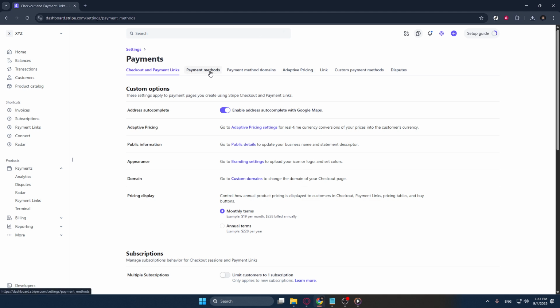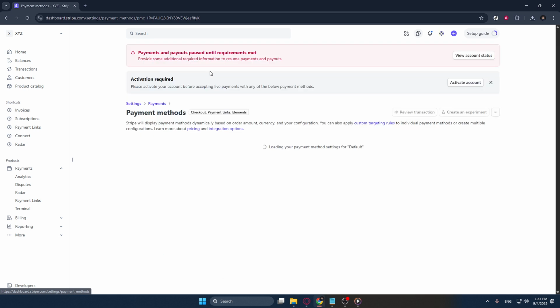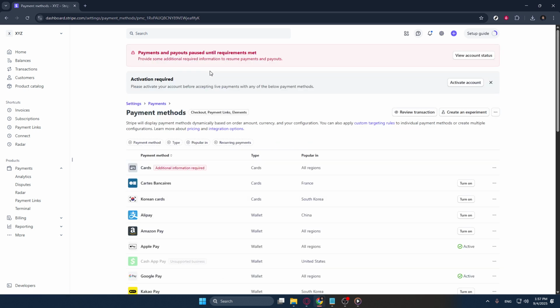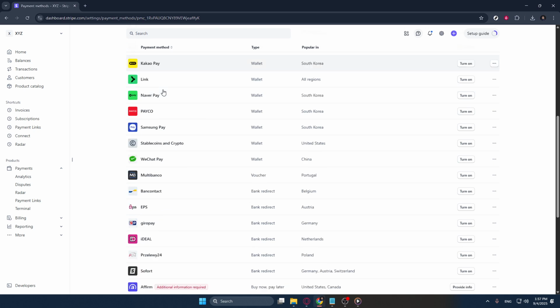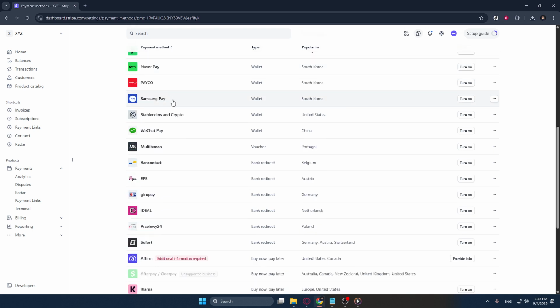Now that you're on the Payment Methods page, take a moment to look through the various ways you can accept payments. PayPal, a popular service known for its secure and user-friendly online transactions, should be listed here. It's a worthy addition to your payment arsenal because it accounts for a considerable portion of online purchases globally.